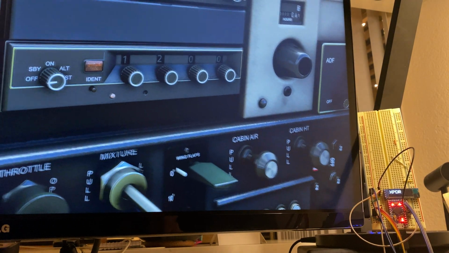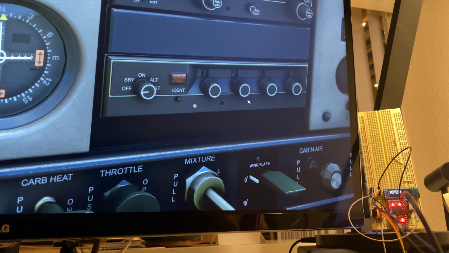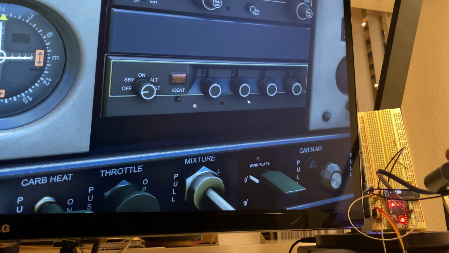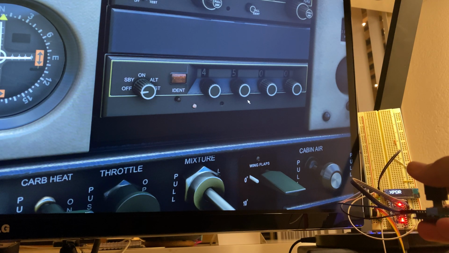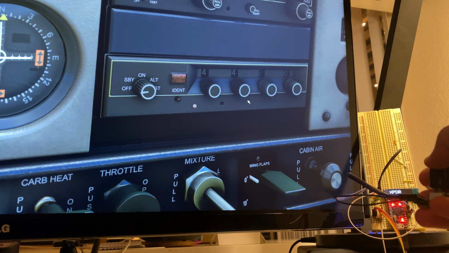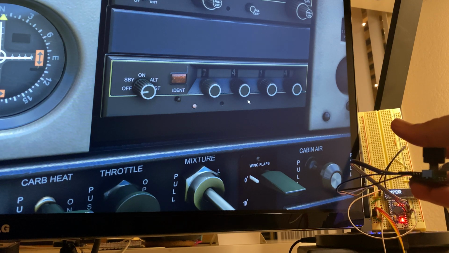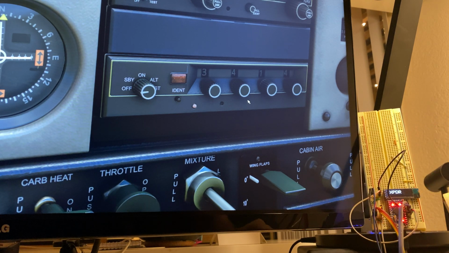So that's down here, make sure that's in view. It's kind of maybe a little hard to see because it's kind of dark in the plane, but the first one controls the large number, and I click it, and then it goes to the second largest number, the hundreds. Click it again, it goes to the tens, and then finally I can control the ones, and of course it cycles back around to the thousands.